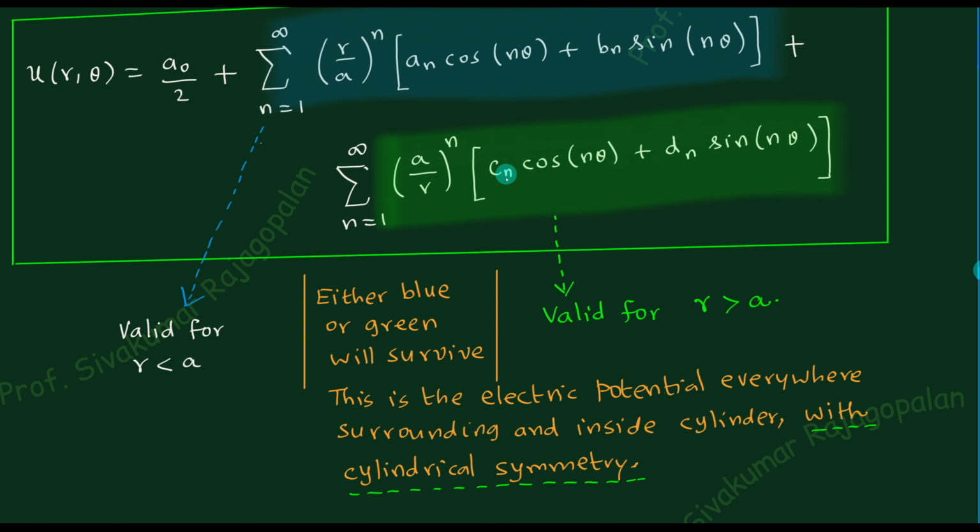So we are fixing Cn and Dn to be 0 so that you don't go to infinity. Essentially you will be calculating three constants A0, An and Bn. That is over. And then once you finish that, we will come back to the situation for the electric potential outside the cylinder. Now we need A naught. After that, we need Cn and Dn.